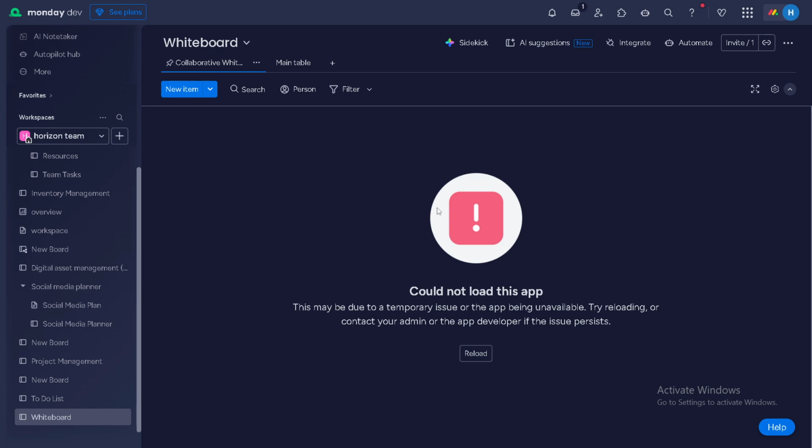Collaboration is key in any project, and Monday.com makes it easy to work with your team. You can invite your team members to collaborate on the board in real time. This means everyone can see changes as they happen, increasing your overall project productivity. It's a fantastic way to ensure everyone stays on the same page, avoiding miscommunication and enhancing teamwork.